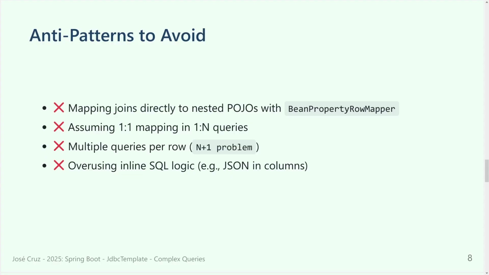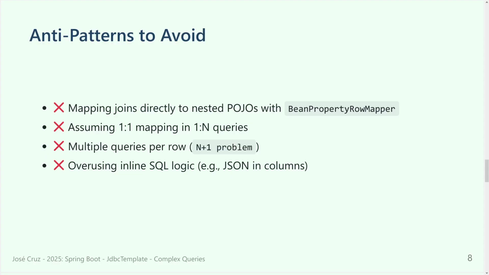I didn't give it the name, but there is a special name for this, which is: I have an entity, and an entity, for instance, needs orders. Let's say a customer has orders. So sometimes people do the query for the customer, and then they do another query to get the orders. Now just take all of them at one time and then create a map or extract or remove what is duplicated. It will be simpler in Java. There are a lot of ways to do it. You can even use Java streams to do this for you. So there is no reason to do multiple queries, and that will increase the consumption of resources.